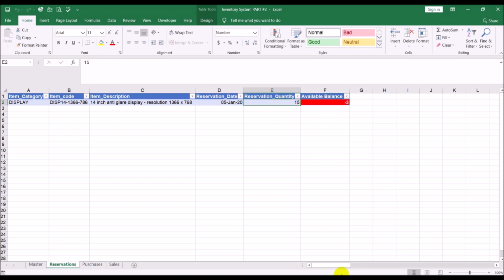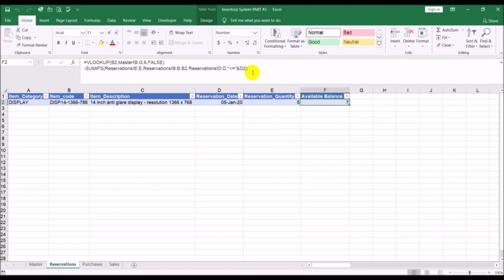Now if I were to reduce it to, say, for example, 12 or 11 even, this will give me an available quantity of 1, and the color will no longer be red. If I even put in 12, it will still say 0. As long as I don't go above the available, what is allowed, how much I have of the event active. The moment I put in 13, it gives me a negative one and it turns red. Okay, so let's just go back and just put in 5.